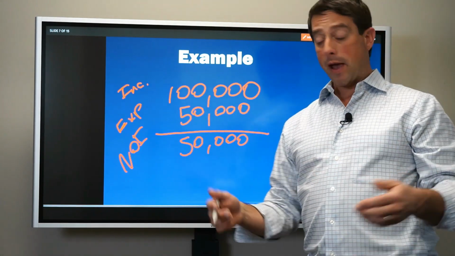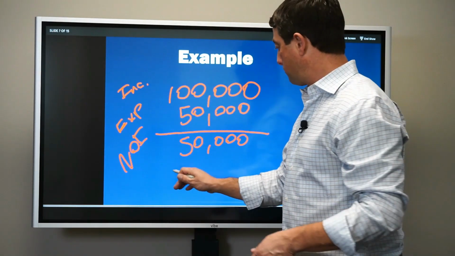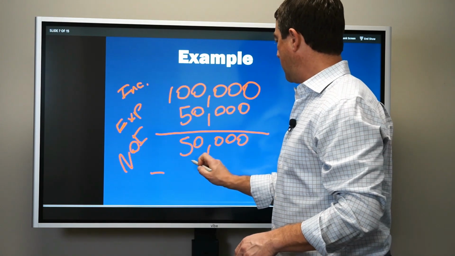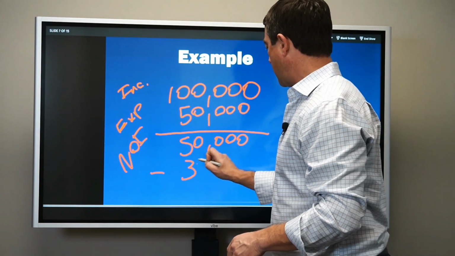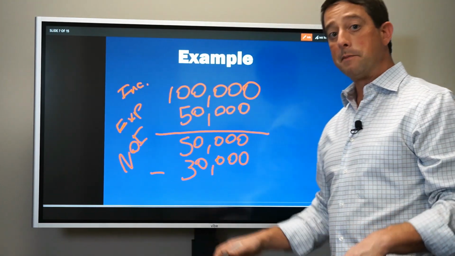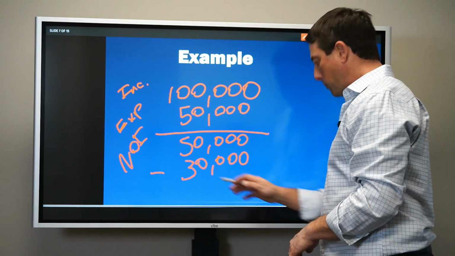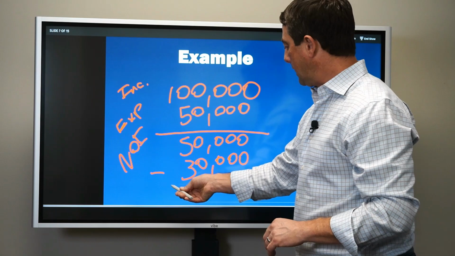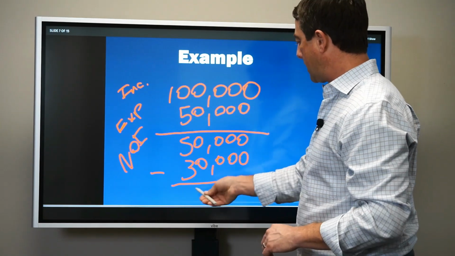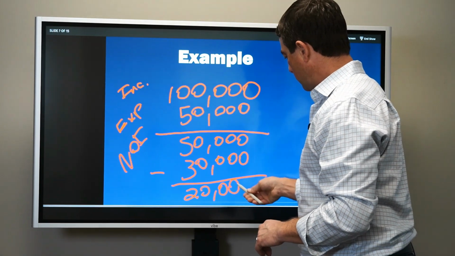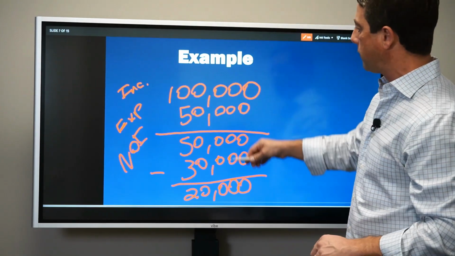Now we got to pay our bank, right? Because we borrowed that $800,000. So from the 50,000, we're going to minus our $30,000 payment to the bank. Again, clearly, I'm just making numbers up here. You'd probably have a bigger payment than 30 grand on $1 million, but not the point. So that would leave us with $20,000 cash flow. So we have 20 grand. All right, so there's $20,000 net cash flow from our formula here.